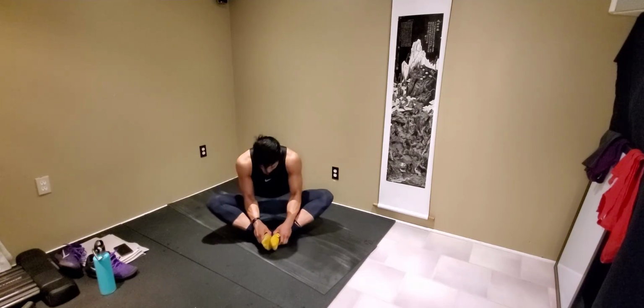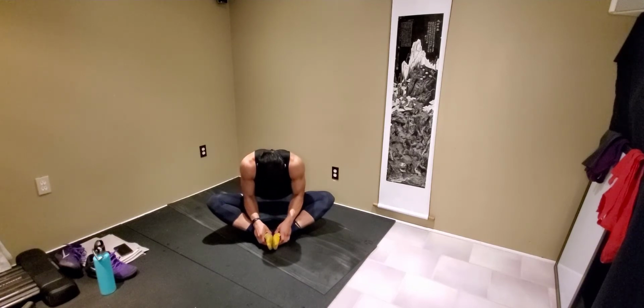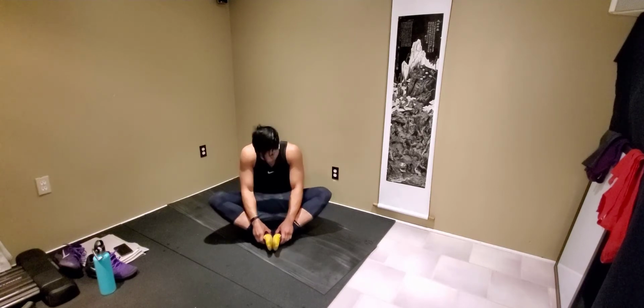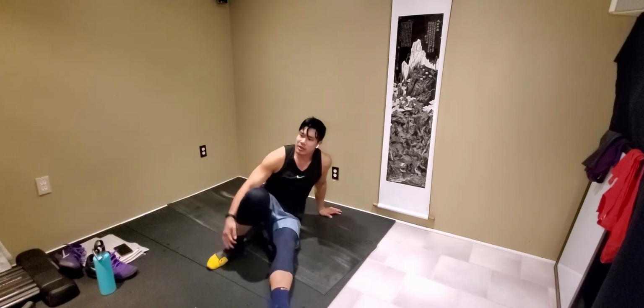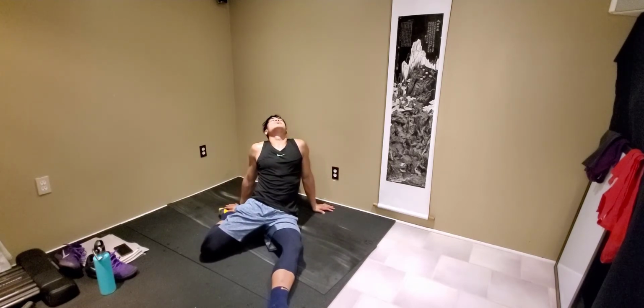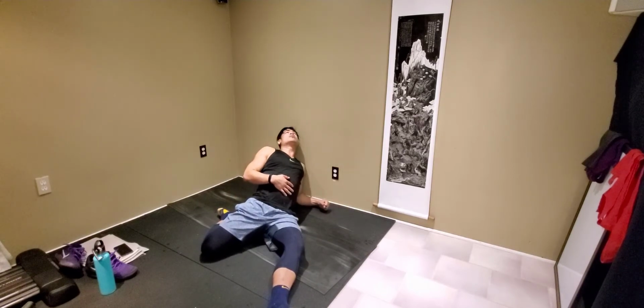Our amazingly good smelling feet. Holding your feet, pushing your thighs down with your elbows. Good. Stretching our quads here. If you want a deeper stretch, come on your elbow.